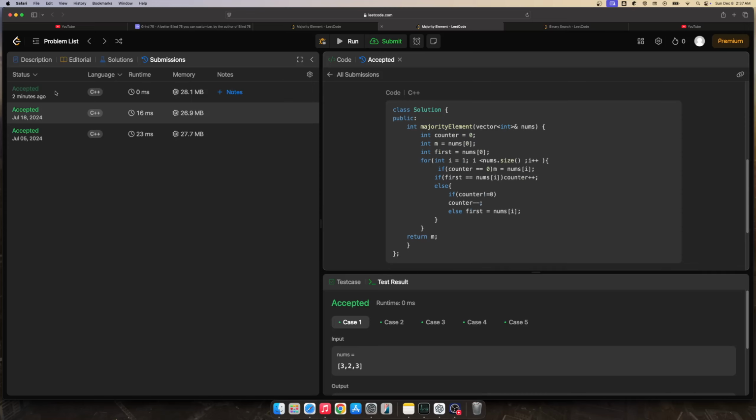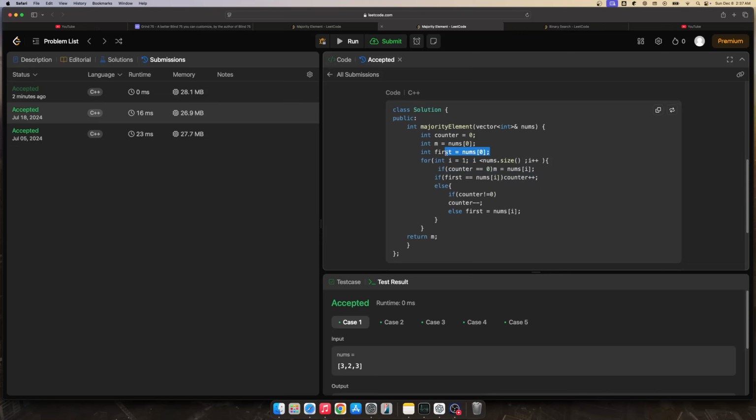Yeah, that is fine. In my case, yeah, here I'm doing the same. If counter equals 0, I'm updating the answer to nums of i, and then incrementing it, means the first and the m are both the same.